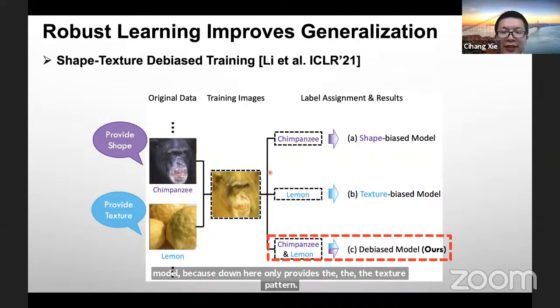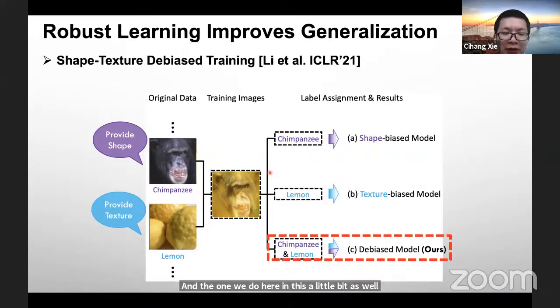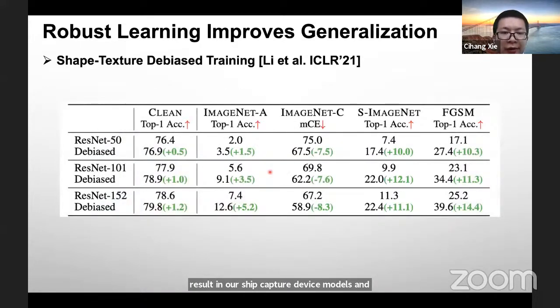What we do here is very simple: we say this image is a chimpanzee and also a lemon. So it's a soft assignment of labels, and this results in our shape-texture debiased models. And here are the empirical results.